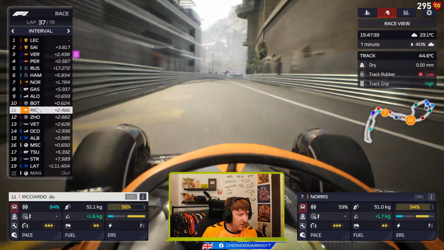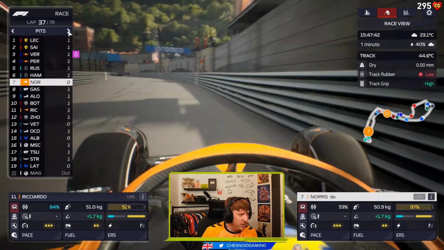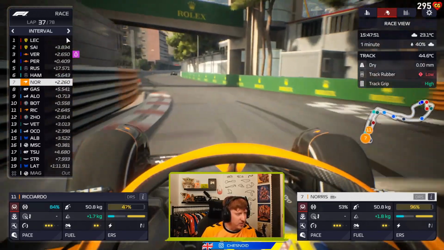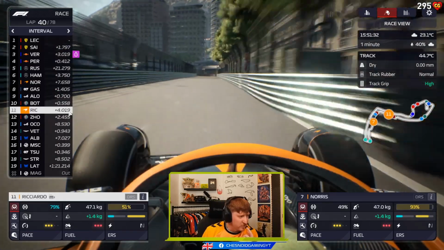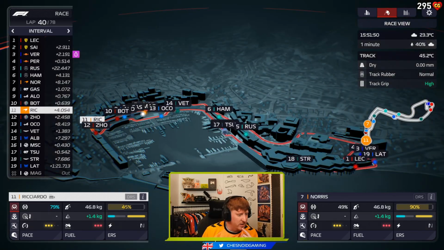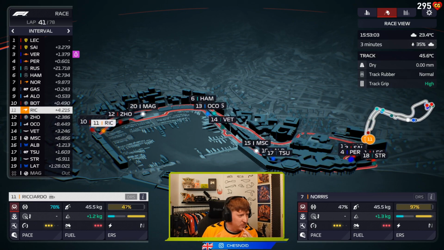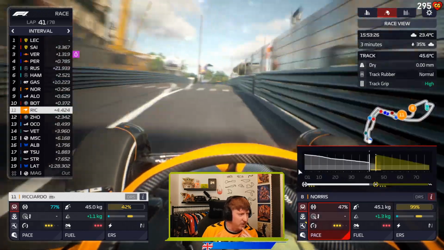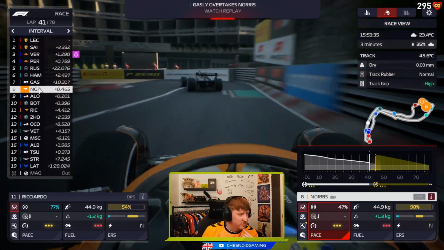So Daniel's up to P11. Lando's P7. Lando has to pit. So we might get a single point with Daniel as things stand. Lando will pit and go miles away, and Daniel would go up into P10. Daniel's just not catching Valtteri. So it's going to be Lando falling out of the points and Daniel going up into the points. I think that's the only thing that's going to happen between now and the rest of the race. Gasly's just taken Lando. Okay, so that gap just disappeared. That's a position gained for AlphaTauri.